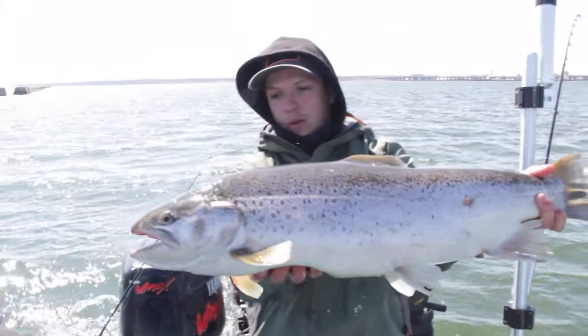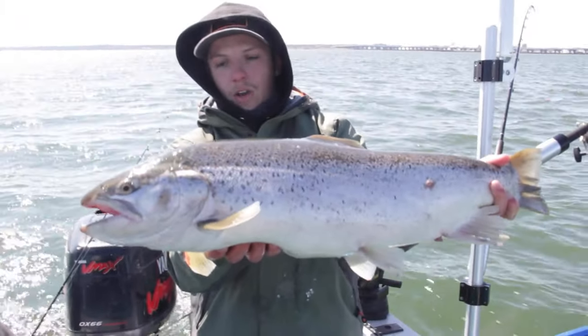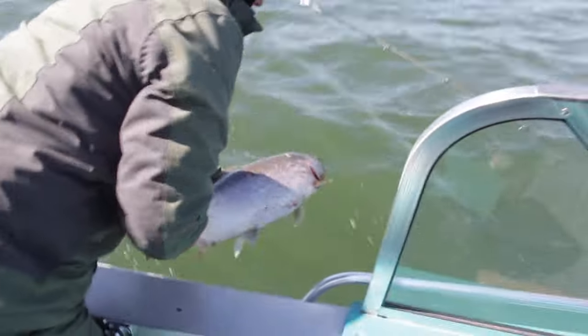I'm gonna hold it up for Mike while he gets the rod ready to go. We're just gonna get the release real quick. She's bleeding. All right. Right back down to the depths.